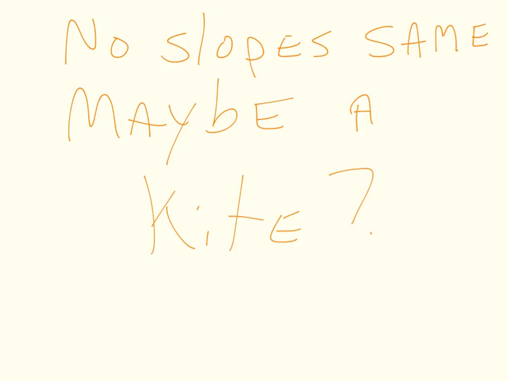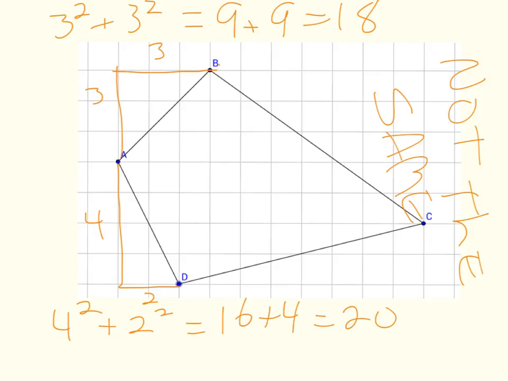So, if they're not the same, one choice, we could have a kite. So, now you need to do Pythagorean theorem to see if any of the sides are the same. Because remember, the properties of a kite are that we have two sets of adjacent congruent. So, I'm doing the left side first. And we've got a 3 and 3 and a 4 and 2 and do Pythagorean theorem. And come up that they are not the same. Because we're going to have an x squared is 18 and an x squared is 20. That's not the same.